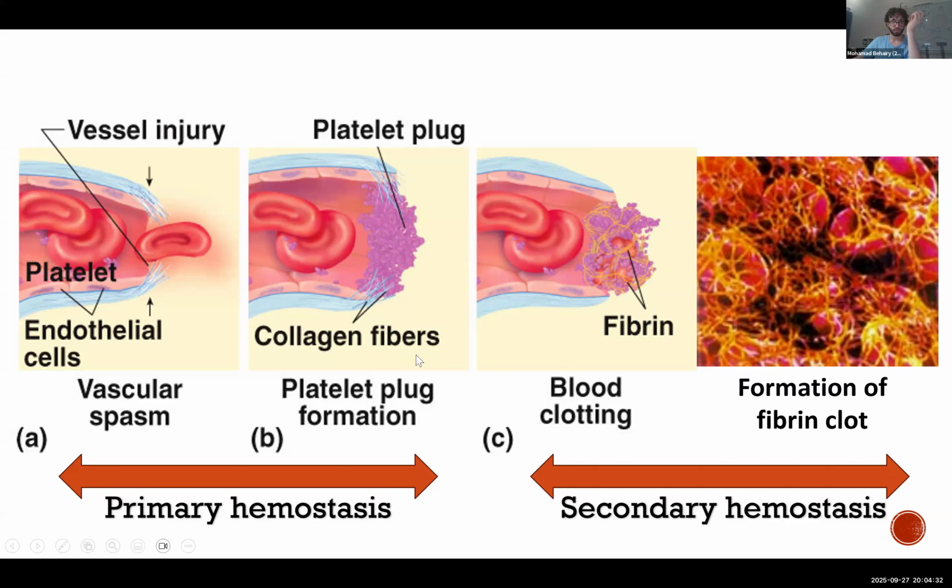Now, the person that asked about collagen fibers, look, in any vessel, you have the epithelium or endothelium layer of cells. Below it, you have collagen. But obviously, when we have an injury or the endothelium is stripped apart, the collagen appears. It's going to be exposed to the outside. Well, this is not good. The platelets will want to cover it and protect it. This is basically it.